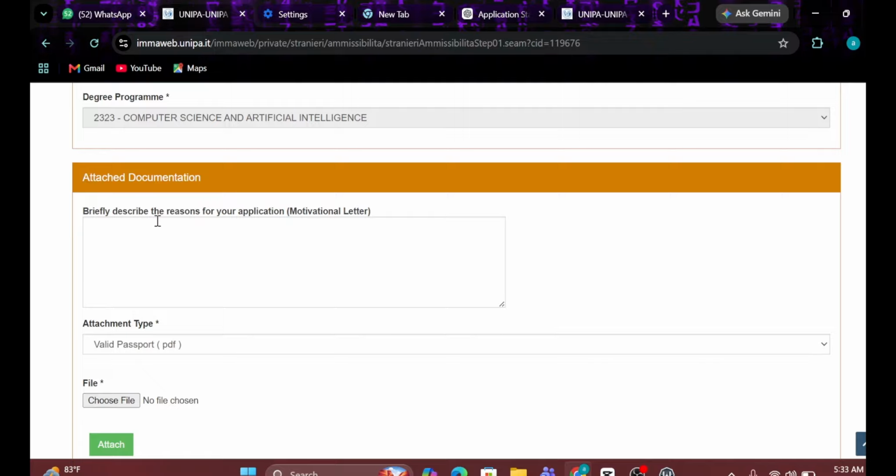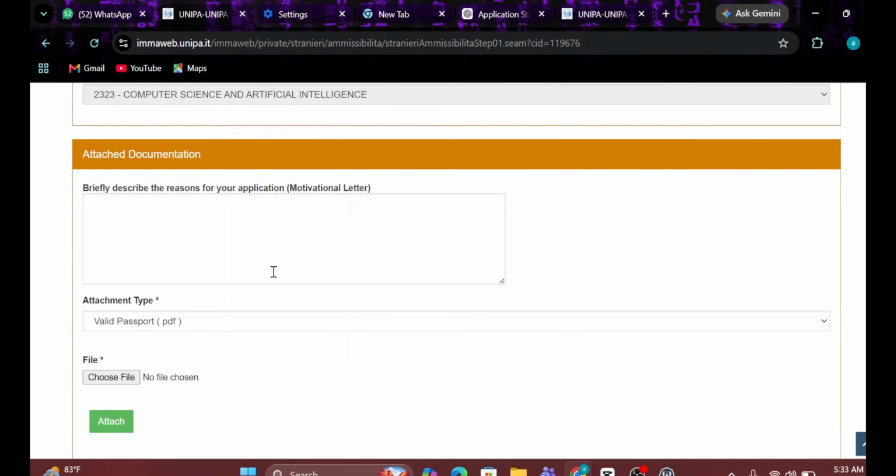So briefly describe the reasons for your application. Now, remember you've already uploaded your PDF motivation letter in the other section. But what I usually do, I summarize the motivation letter I've written in 300 characters. I just put some important notes here, then I leave it at that.